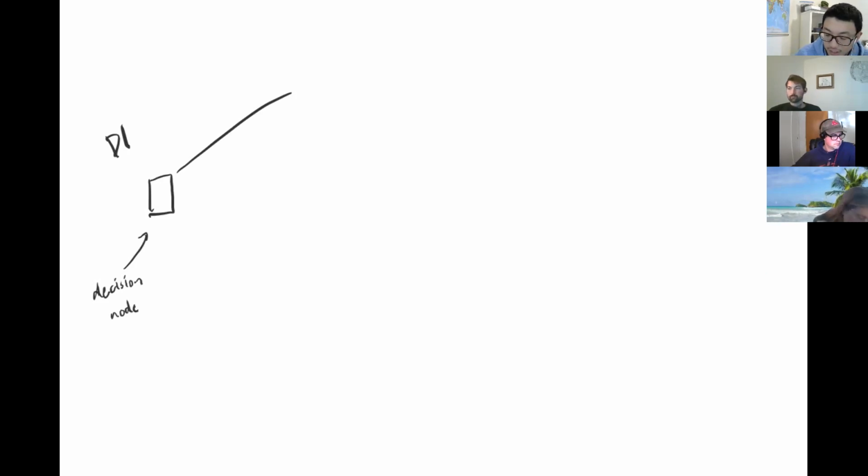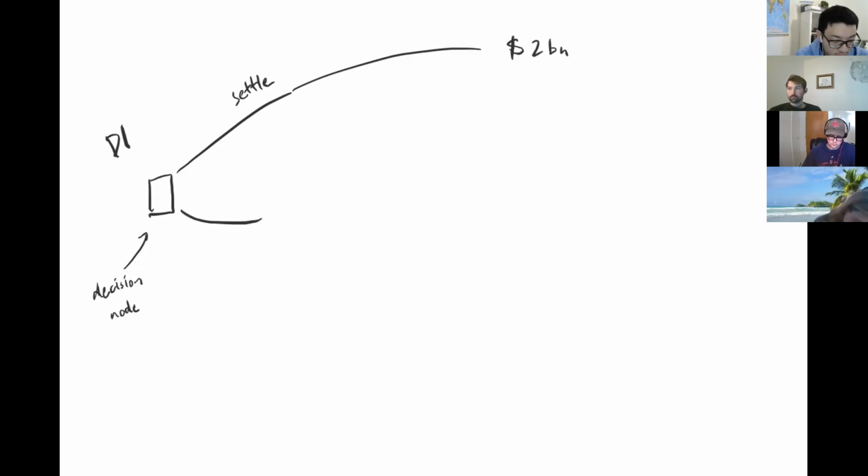Okay, so I'm going to draw this out in a diagram. So the first decision that we're starting with, which I'll represent as this square, we'll call this D1 for decision 1. So this is a decision node. So our first choice is to settle. And if we settle, then you end up with $2 billion.